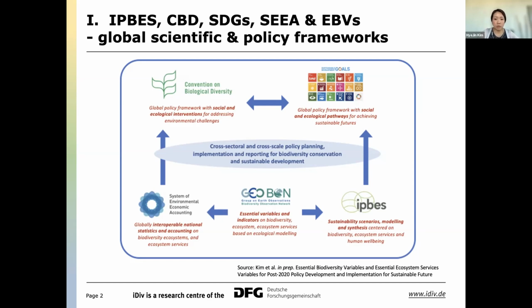And I found the space for GEO BON as essential variables, similarly to climate variables, on biodiversity, ecosystems, and ecosystem services, really informing, as data products and tools, the national accounting systems, especially where the statistics are not enough to inform these systems, and also with trend and status analysis, and optimally forecasting information to inform global goals such as CBD and SDGs in planning the way forward.